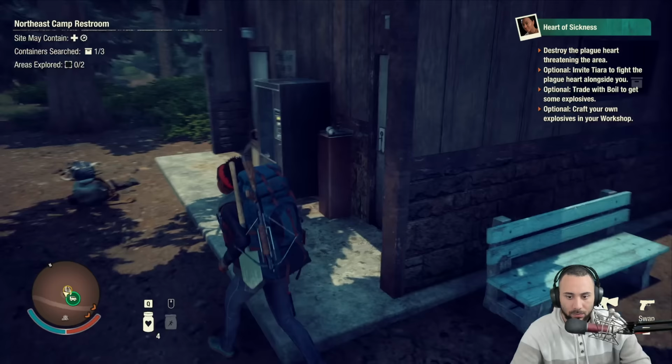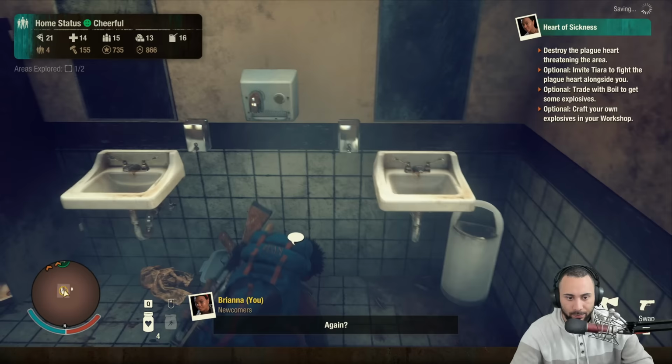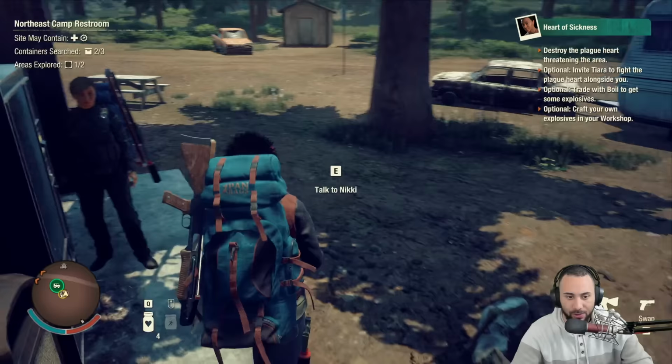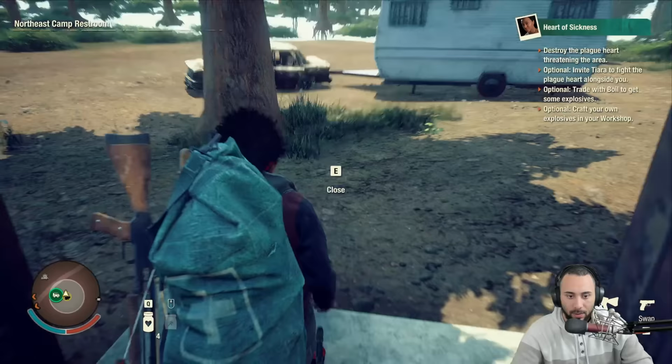Of course it's locked. Now she has stealth. Well, ain't this the prettiest wreck we've seen all day? Oh yeah, that's right. She is my stealth survivor. So always keep tabs on what your survivor's skills are. Because I know she's stealth, so she can open this locked door, boom, without having to break it. For now. I've seen it top to bottom. There we go. Got the meds.